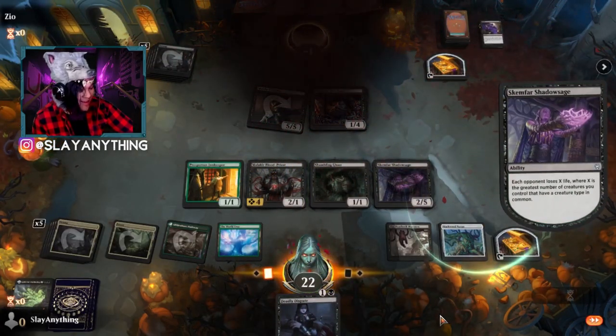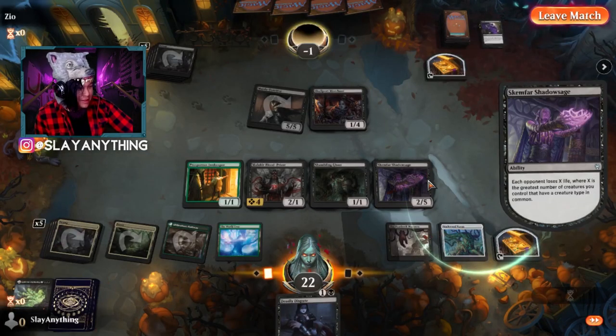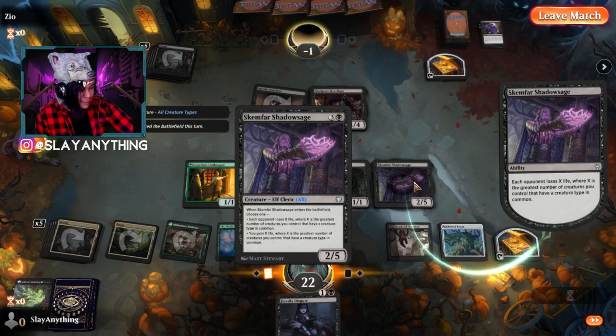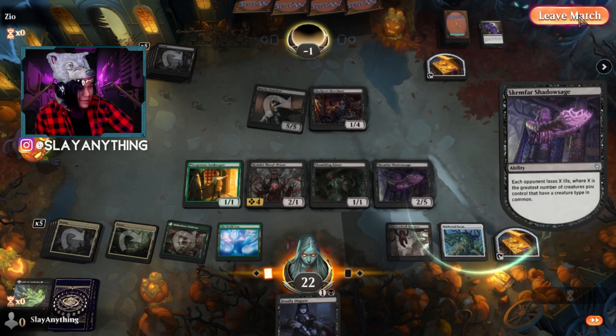Sweet. Oh man. Let's go. That was pretty sick. That felt super solid against this deck. Maskwood Nexus definitely gave Skemfar a little bit of a boost, as well as Malakir being able to just do four right off the bat. So yeah, GG opponents.